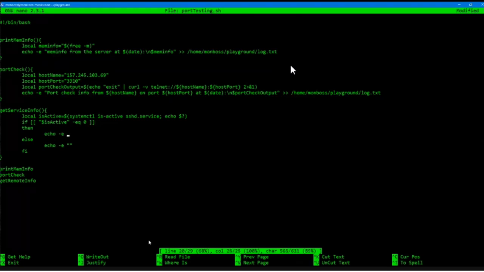Right now, the service name that I'm using is SSHD. So I'll do something like: SSH service is running fine. Check on $date. And again, I can redirect this to my logs. So let me redirect it to logs, and then the else case would be that SSH service is down, inactive. Again, check on $date.